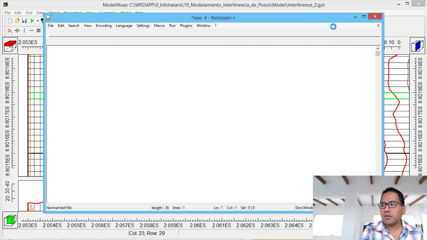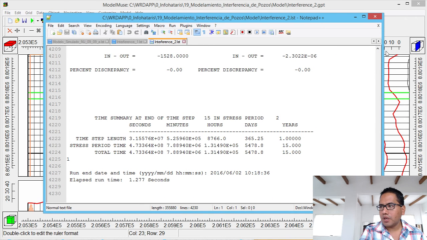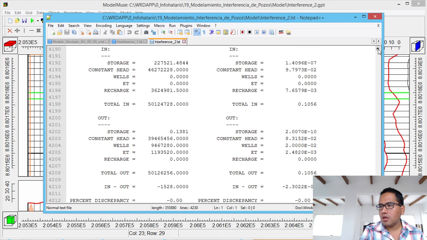And then let's go to the list file, that is this big file, and let's go to the bottom, and then I see that, cool. Storage is giving fuel to the system. Constant head is giving 97 liters per second, so this in fact is cubic meters per second, so I translated to liters per second. Recharge is giving 3 liters per second.